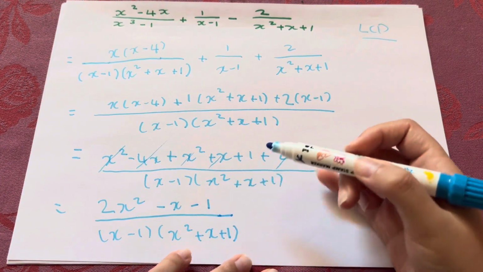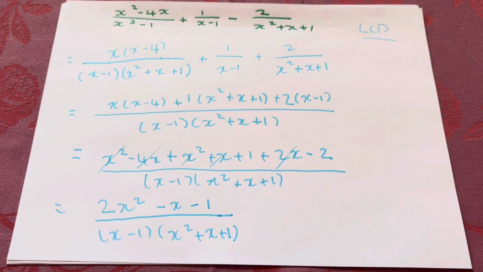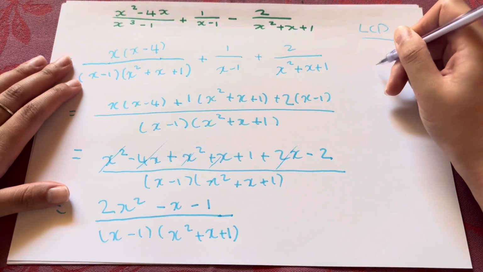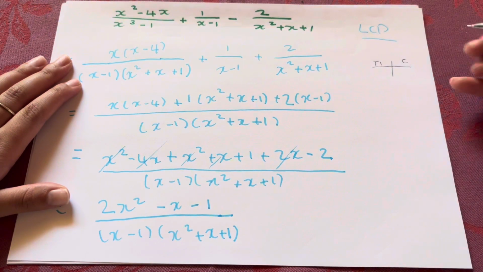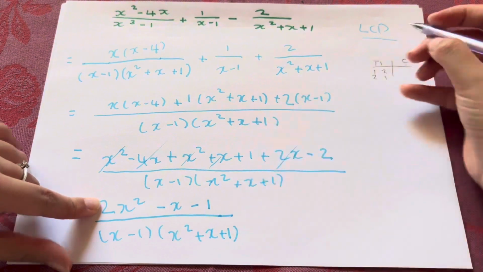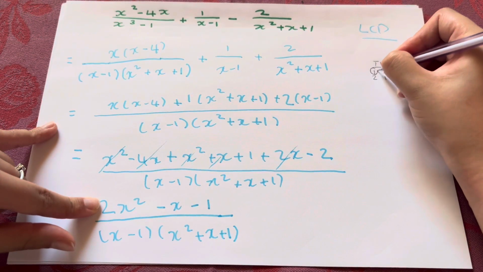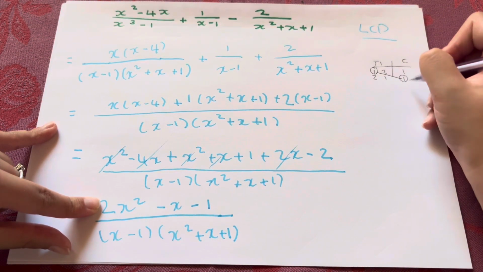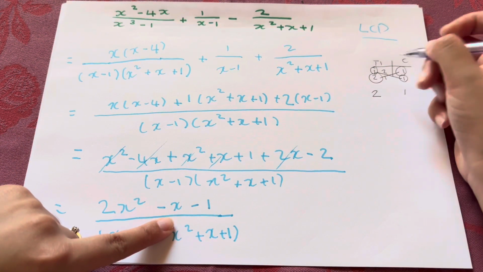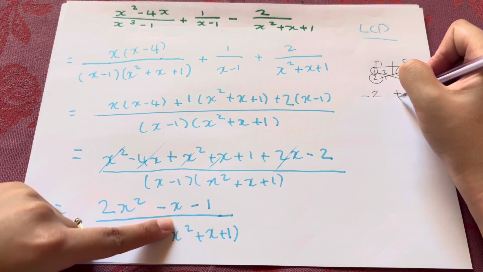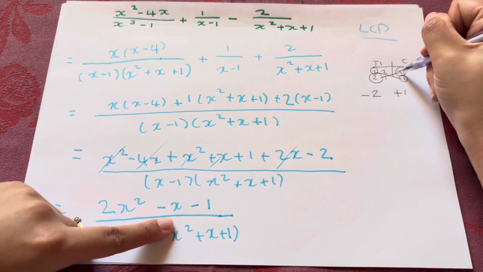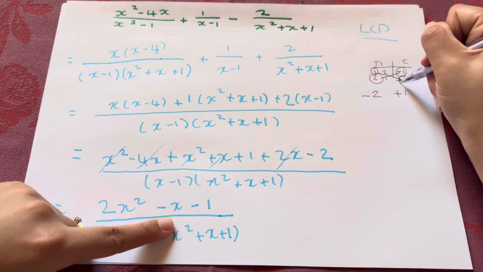Let's see if this trinomial is factorizable using the T1C approach. Just going to do that on the side as workings. Term 1, constant. Term 1's pairs are 1 times 2 or 2 times 1, while our constant is 1 times 1. Doing a cross multiplication pair, 1 times 1 is 1, 2 times 1 is 2, and I can obtain the negative 1 if that's minus and that's plus. So now I'm going to just translate the signs into the brackets. The minus 2 came from this term, and the plus 1 came from that term.